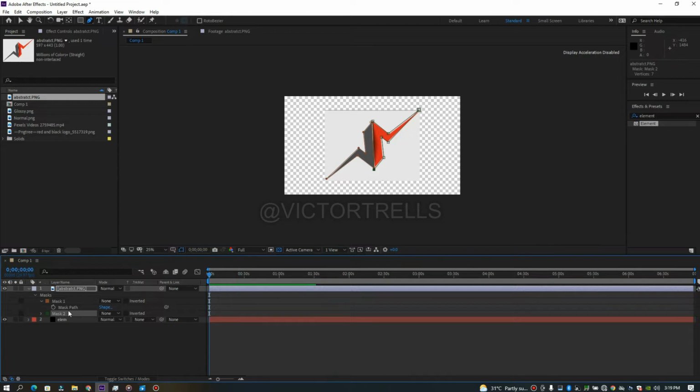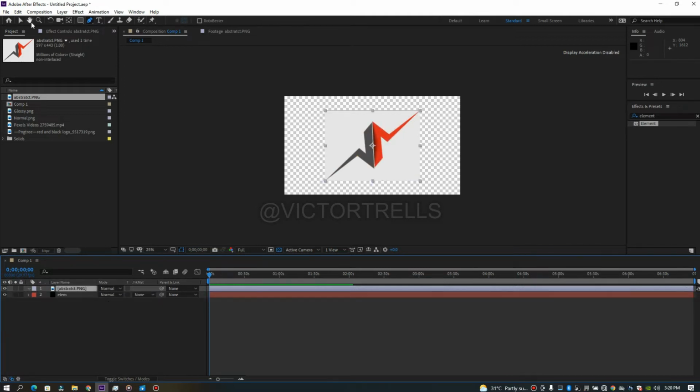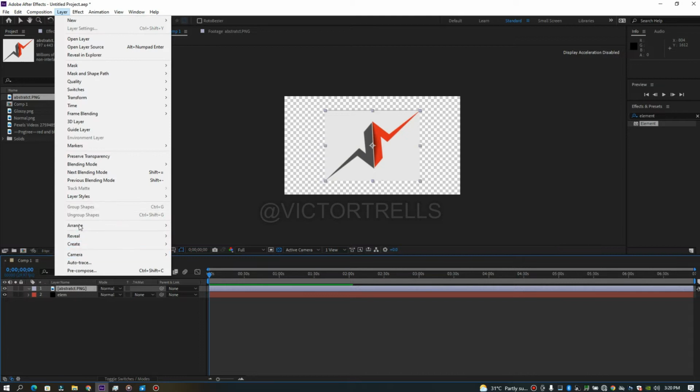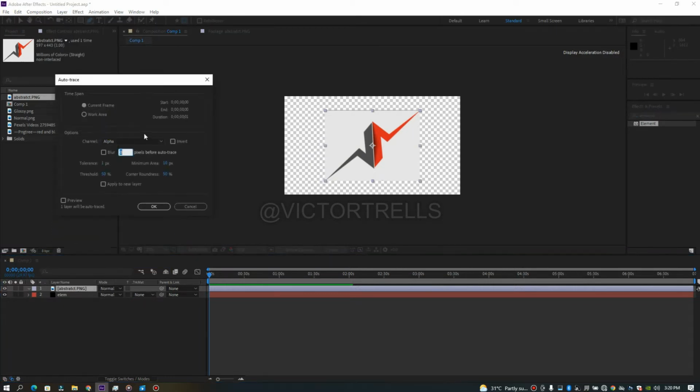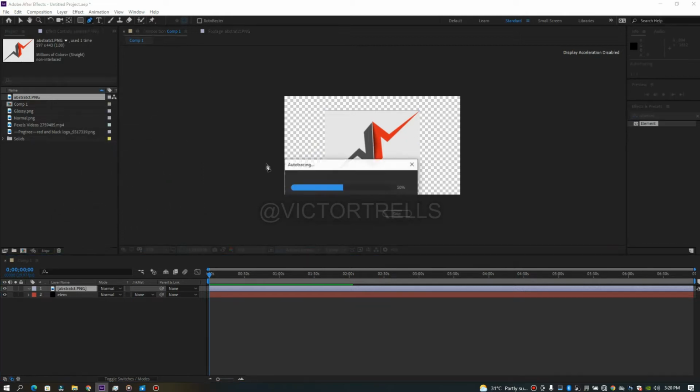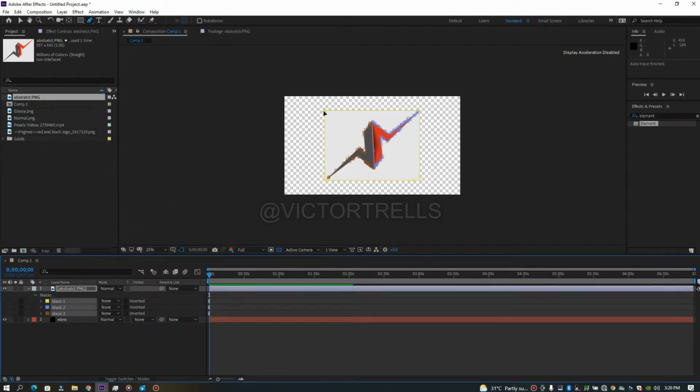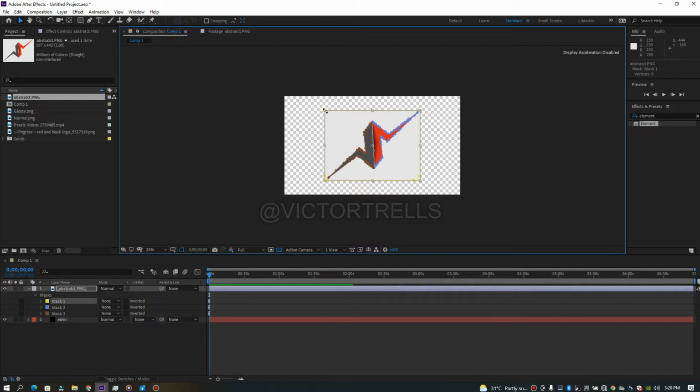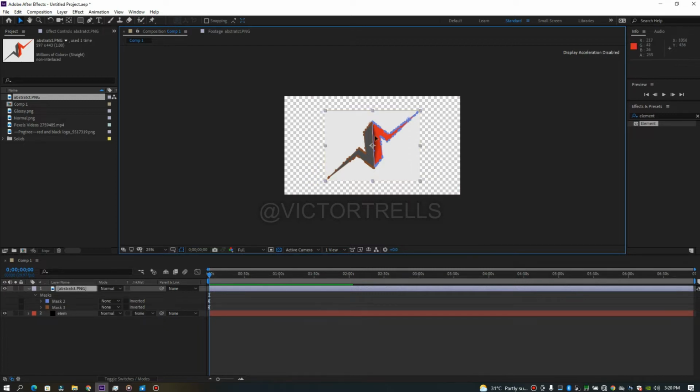So the next thing we need to do is come over to our elements. I don't want to be using that way because the one I did here is not straight, so I'll be using the automatic max given to us. And make sure your max is always at none. I'm going to do this again: layer, auto trace, and then I will leave it as luminance, since it's not a PNG, and then click OK. Now it's fully traced, but I'm going to be deleting this top one here. Double click and then delete.